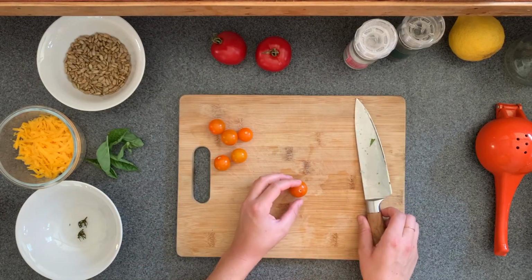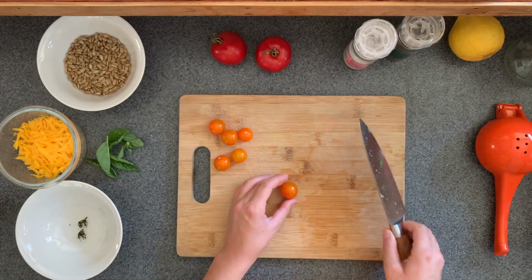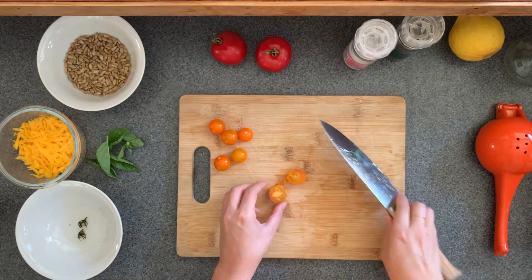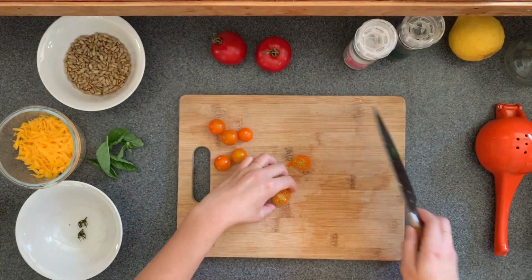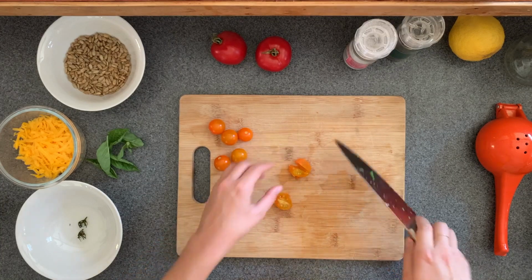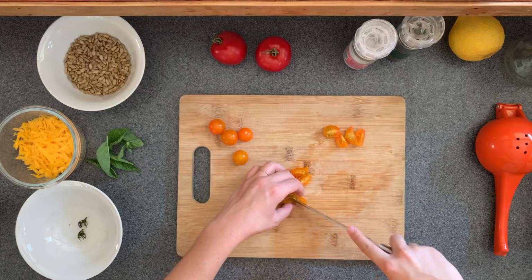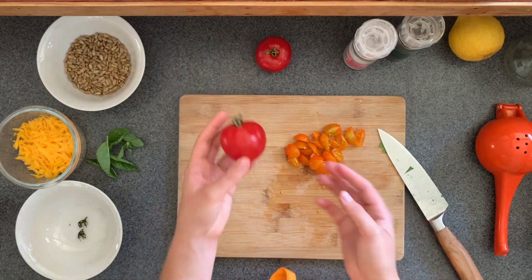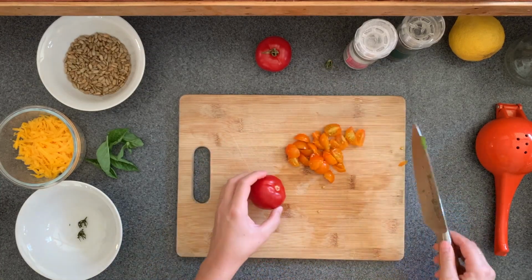So for these ones, we're going to cut them in half or in quarters. For in half, we're going to go ahead and do a tunnel cut right between our fingers. Looks like this. But if you want smaller pieces, you can cut them one more time in half, so quarters. I like to do it in quarters so it's more bite-sized. And like I said, you can always throw in an extra. I love tomatoes, so I'm just going to put 1 whole tomato in as well.